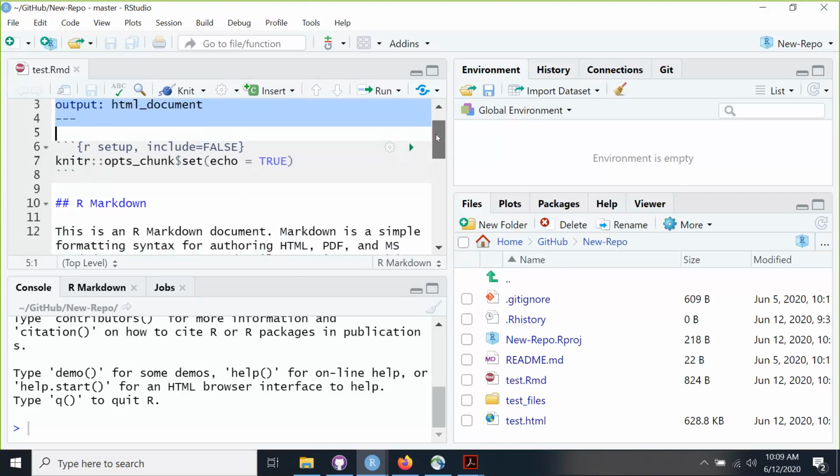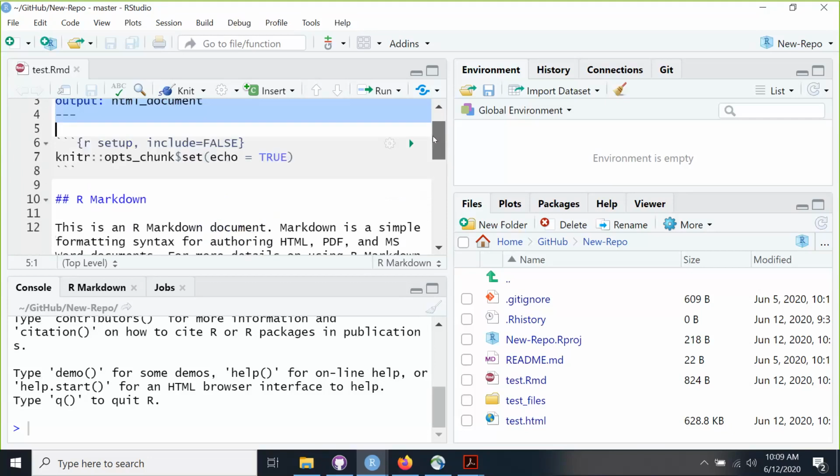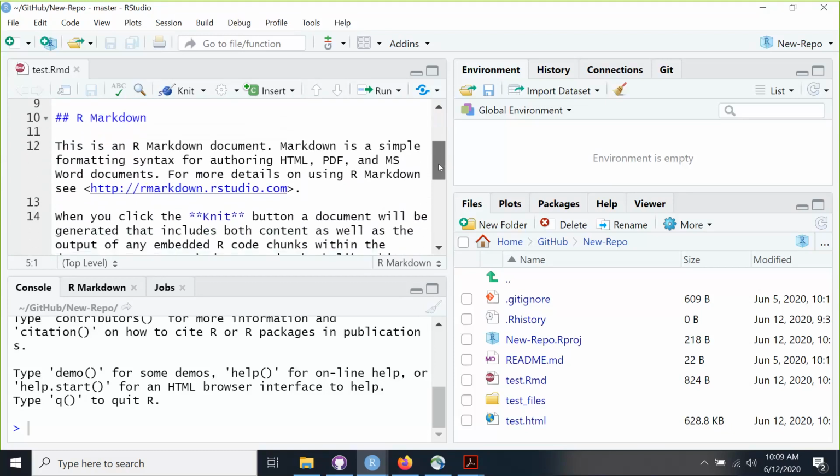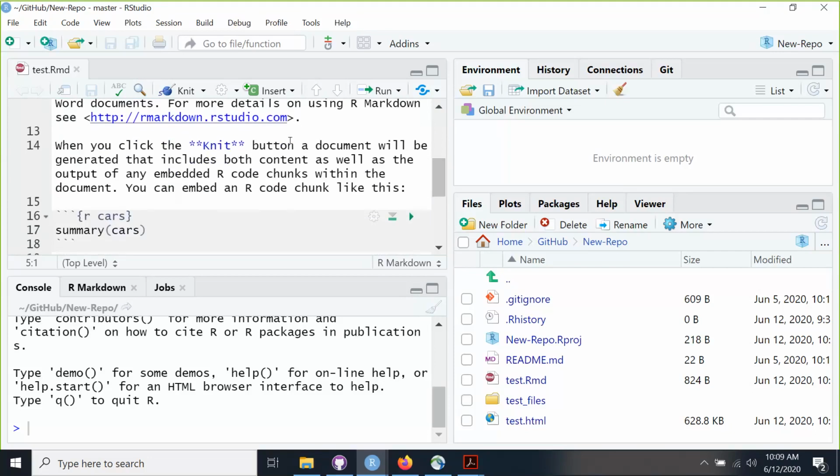Next, I'm going to skip this setup here. We'll come back to that. The next thing you'll see are these hash marks. These are headings, and then you have text. You can have links in there. Formatting is Markdown, which is pretty simple formatting. You may have already been using this on a lot of websites, like if you're commenting on a website or Stack Overflow.